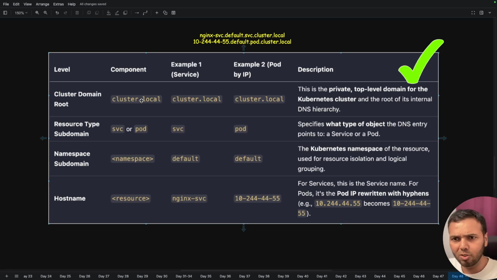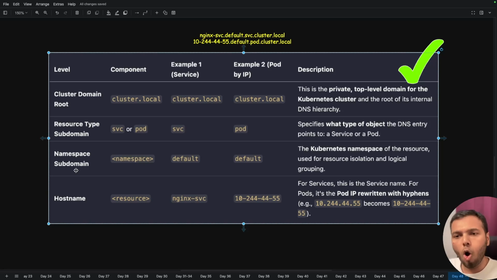Now what are the types of resources? We know the DNS names exist for pods and services. So the resource types are service and pods, and service and pods can be thought of as subdomains. Now all the services are grouped in the subdomain service, and all the pods are grouped in the subdomain pods. As simple as that. The namespace subdomain acts as further bifurcation to logically organize resources.